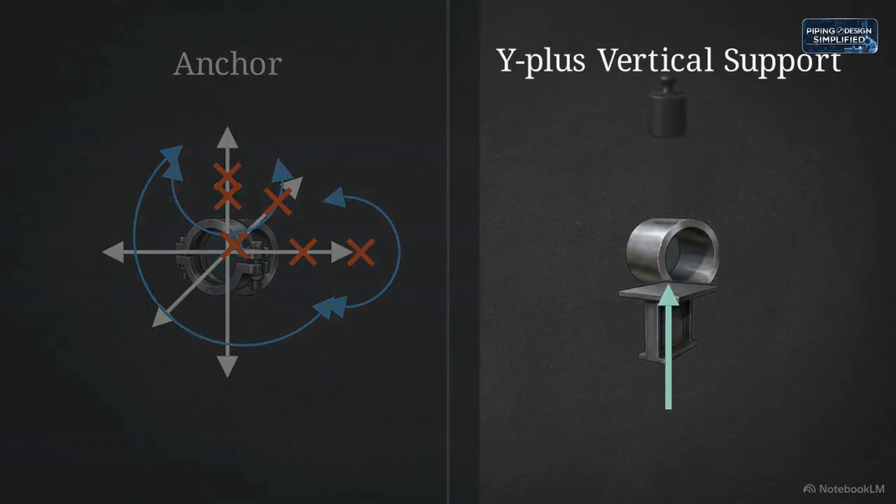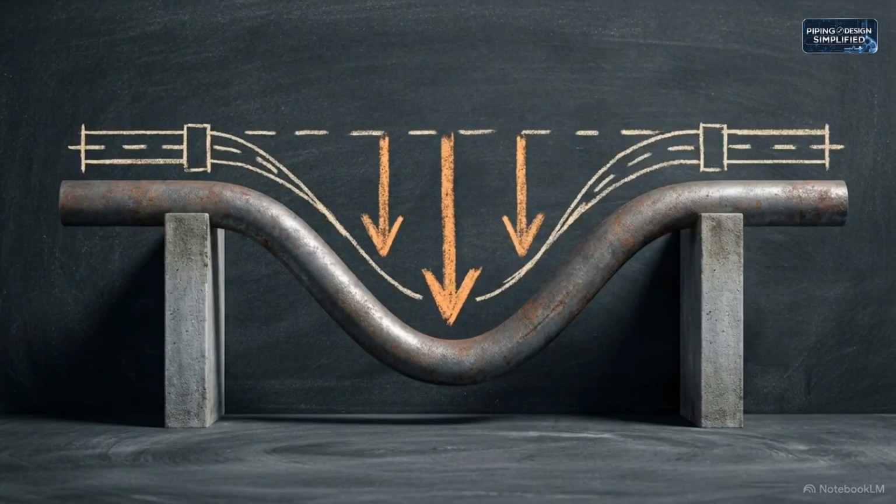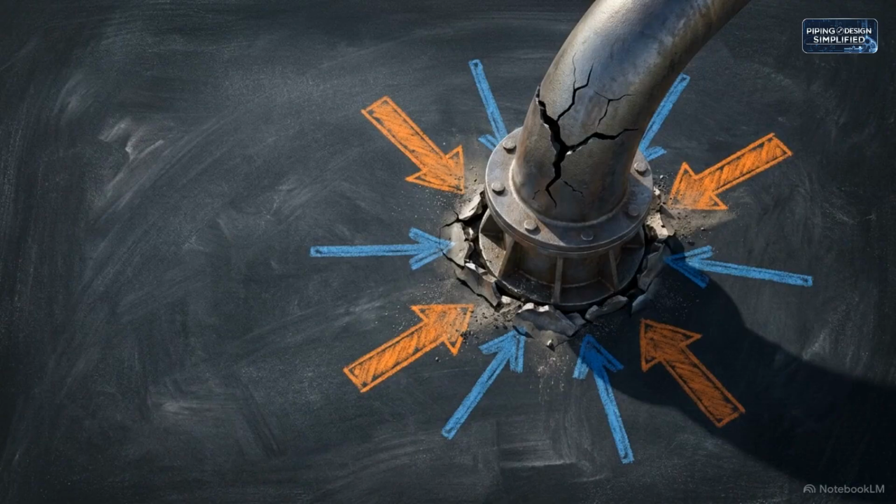It only pushes upward to carry the heavy dead weight of the pipe, the internal fluid, and the exterior insulation, forces that engineers classify as sustained loads. Notice there is no clamp holding the pipe down from above. Misidentifying how these supports function causes localized sagging. Worse, it shifts massive structural burdens directly onto sensitive connected equipment, like pumps and vessels.